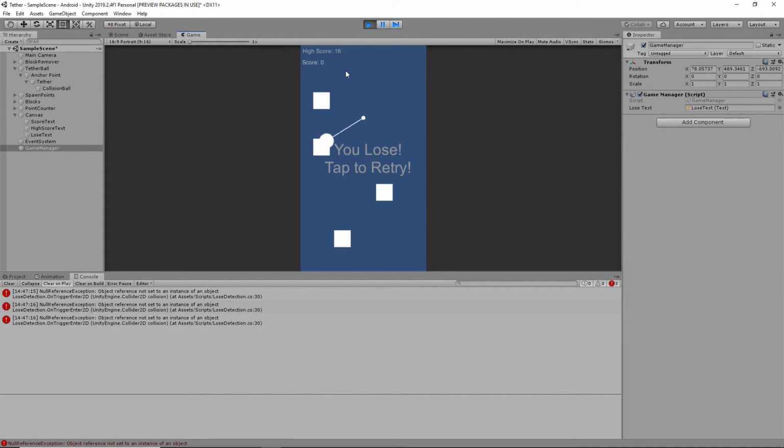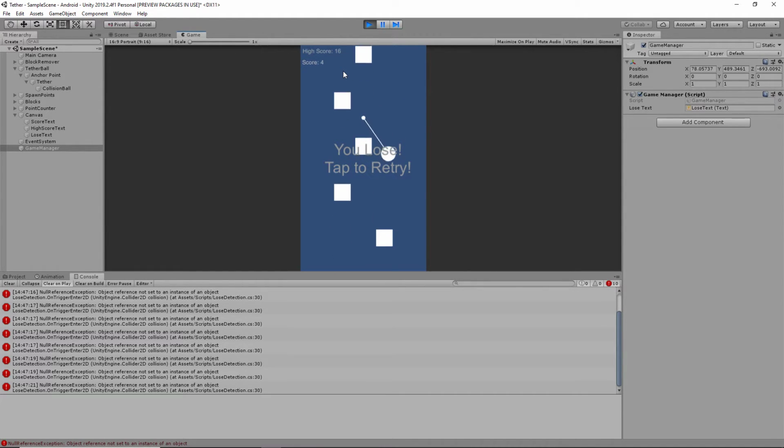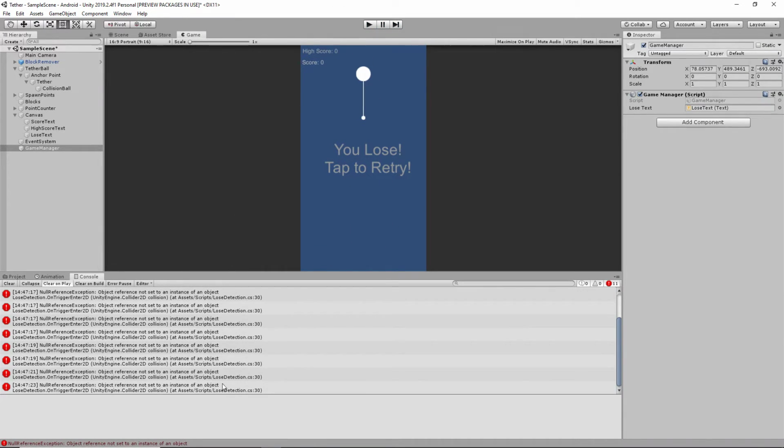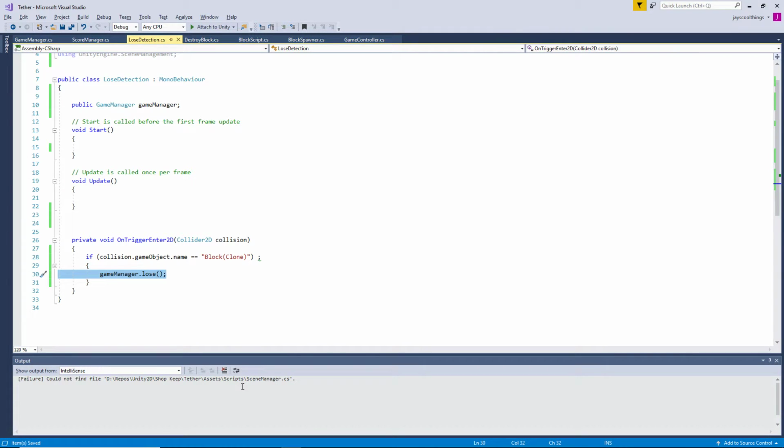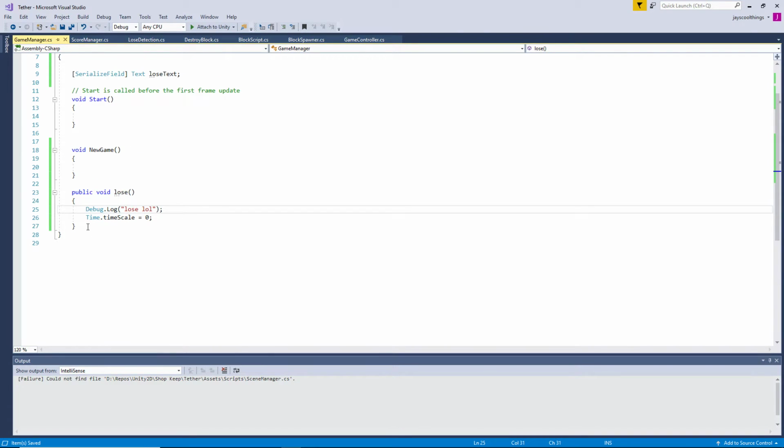Alright, and then it throws an error at me. Makes no sense. Game manager.lose. Why is it having trouble with this? There's no errors, but then it's just like, oh, it's not set to an instance of an object. It's a null reference. It shouldn't be, because clearly game manager leads to here, and it goes to this right here. It should Debug.Log lose, and then it will pause the game.